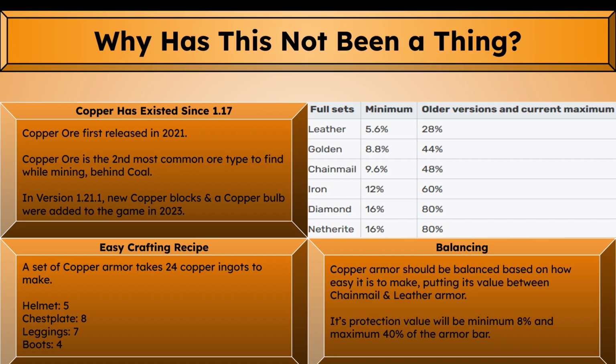And of course, iron is definitely harder to find than both chainmail and leather. So copper armor should be balanced, putting its value between leather and chainmail, because chainmail you need to find while looting, and leather is the easiest to make.